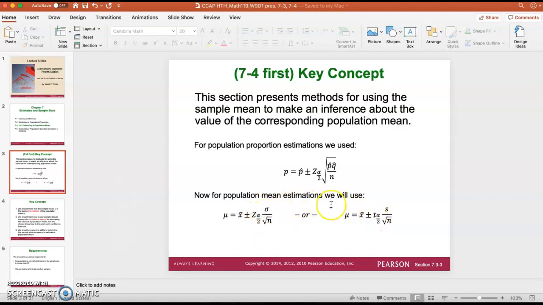Now, we have two different confidence interval formulas for population means. Notice one has a z critical score, and there's a new variable here that has a t instead. And the key difference is that one of these we'll use when we know the population standard deviation, and the other one is what we'll use when we only know the sample standard deviation. And I'm going to start with this confidence interval here, because that one is the more important of the two, since realistically you won't always know what the population standard deviation is. So again, when you only have the sample standard deviation, that's more important.